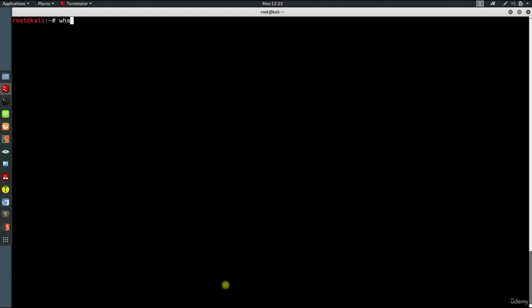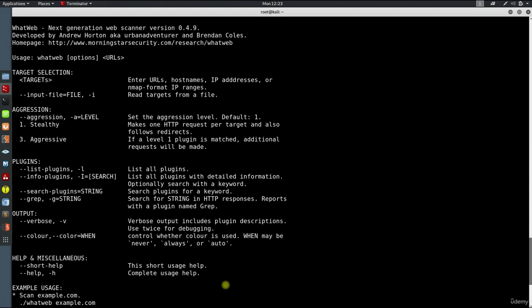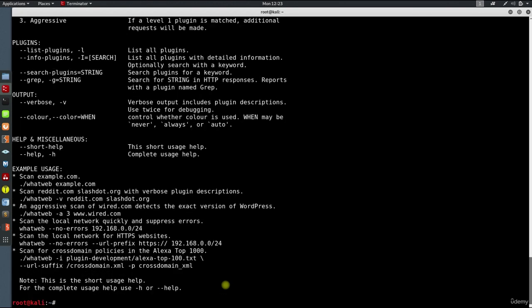So see the options for the tool, and then before using the tool, I want to just tell you a few more things. So it's not hard to detect the server and the framework information, right? You can get this information from the HTTP headers, or cookies, error messages, whatever. So the first place to look is the HTTP response headers.